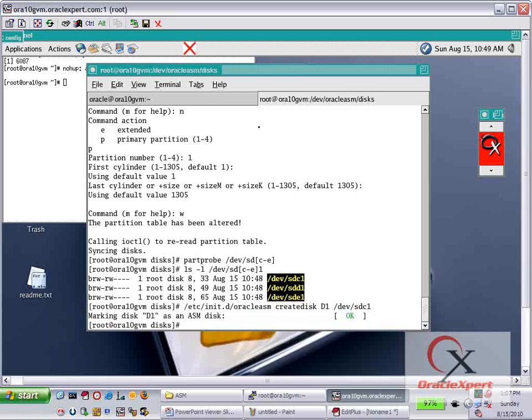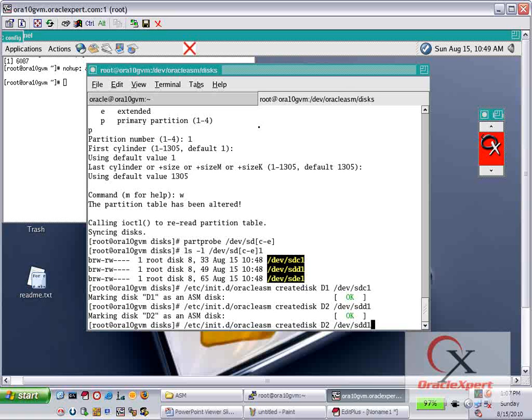It says the disk is marked. Then I create the same way D2 as /dev/sdd1, and then I create D3, which is my /dev/sde1.